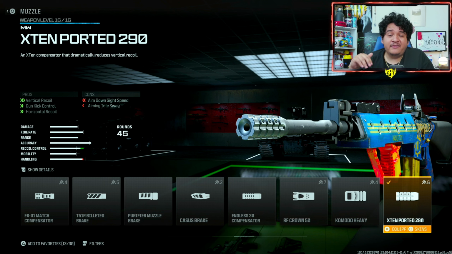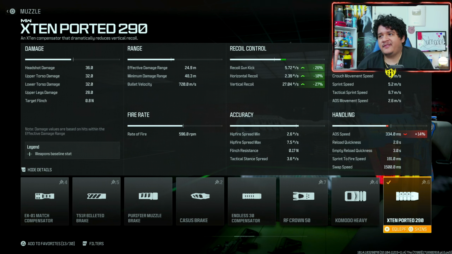For our muzzle here today, we're using the X10 ported to 90 to really maximize our entire recoil control stats. We have 26% better recoil gun kick, 10% horizontal recoil, and 27% vertical recoil at just the cost of 14% of ADS speed. And we're using this gun at a little bit farther ranges, so having that better control is a lot more important than anything else.